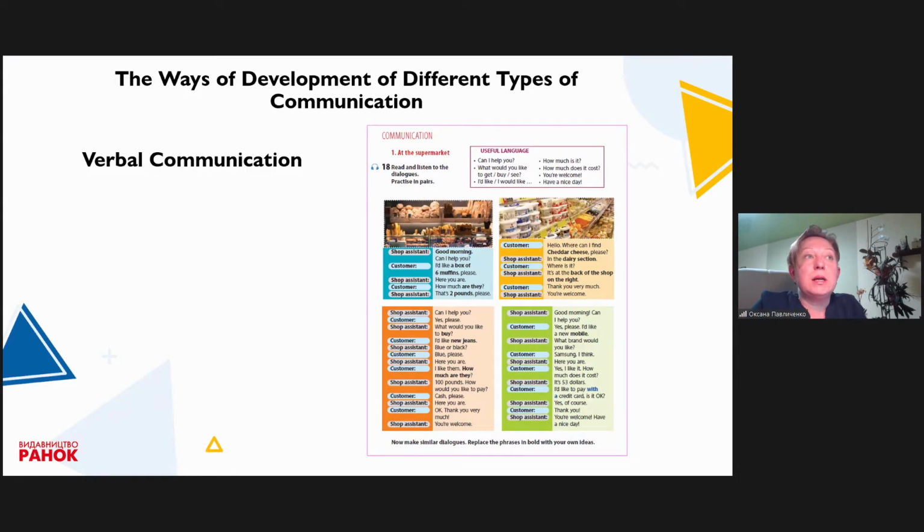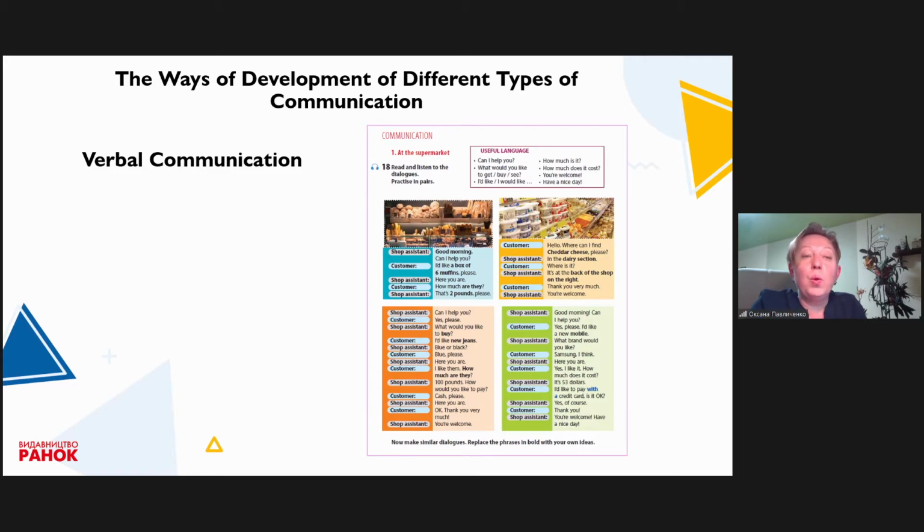One more example of the dialogues. You can see some pictures. Pictures are great, and bright colors are also great because they attract attention. Useful language is also very good because in this case, your pupils can replace words with other words using some hints which are in the useful language box.